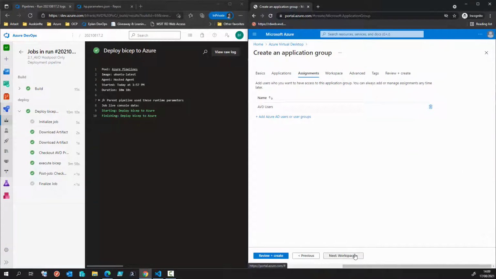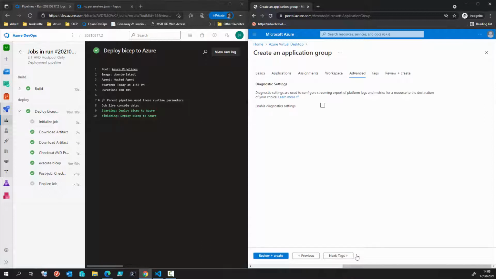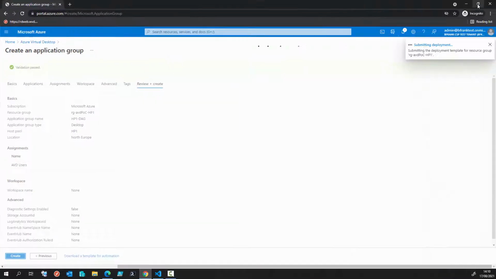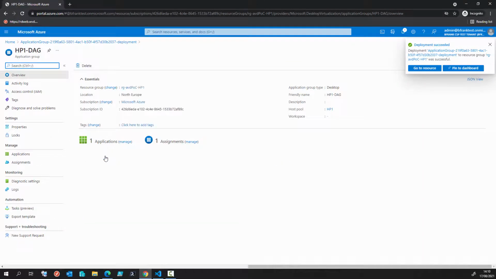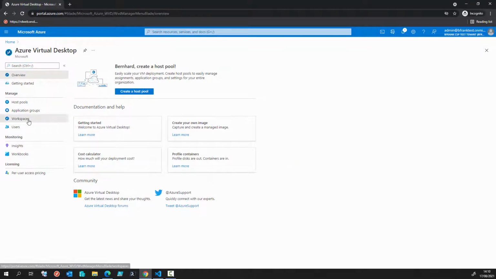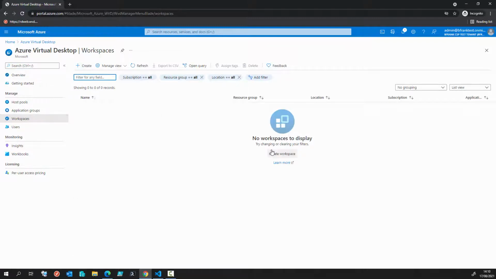We selected a users group. They should be allowed. And in order for these users to see something, we need a workspace, but we'll do that in a later step. So let me first create the application group. There it is. You see, you get one application, which is the desktop, and one assignment, which is the users that are allowed to access these desktops.